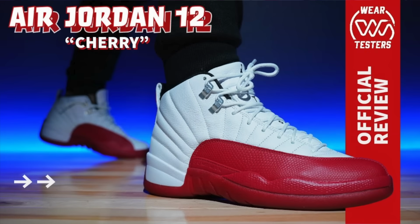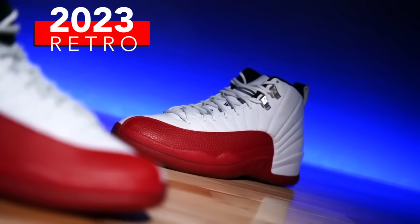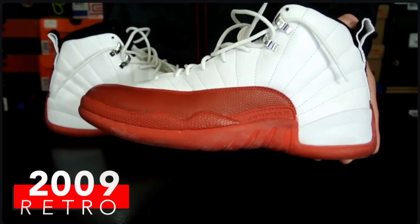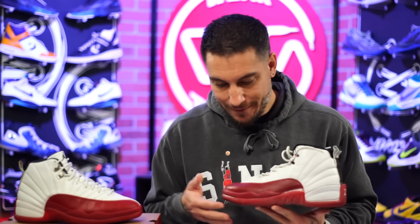Again, the first time in 2009, and that's the pair that I actually used as donors for these guys, so that was awesome. And then most recently, they released once again, truer to original form, but is that actually true? We'll find out in 2023. And I just love this shoe. I love this colorway. I think it's fantastic. My 2009 pair, I loved because I knew what they were going for, which was these, but I didn't love them because they didn't look like these. Like the red, clearly darker, the shape, the materials, all that kind of stuff. It wasn't what I thought or what I remembered this sneaker being back in the day.